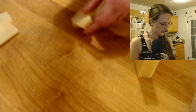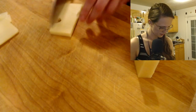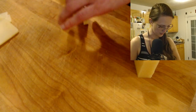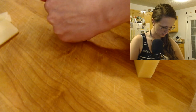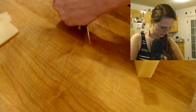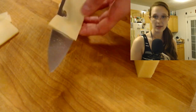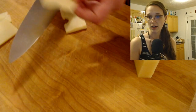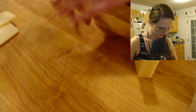Provolone is better. I love a good smoky cheddar. Reese's Puffs, yes, yes. Okay. This is probably where the cheese is going to hate me a little bit. It'll be okay. Oh, the sugar. Yeah, I love me some Reese's Puffs. Love them, love them.